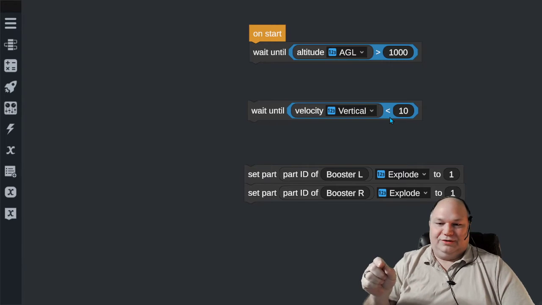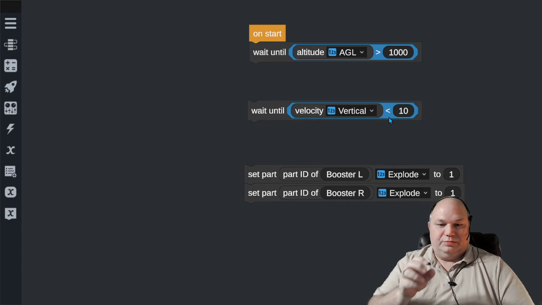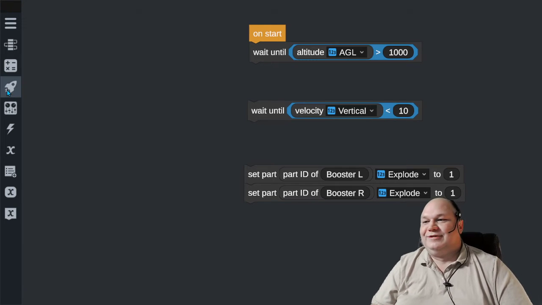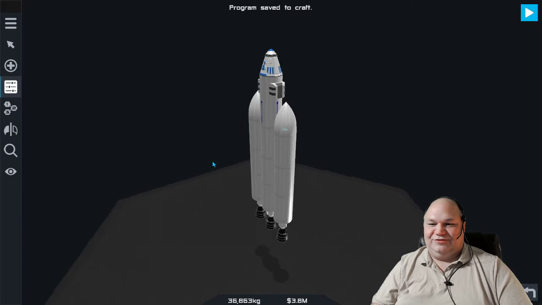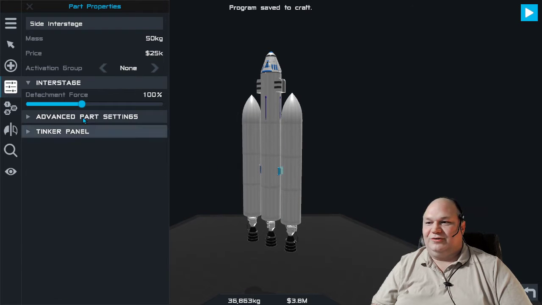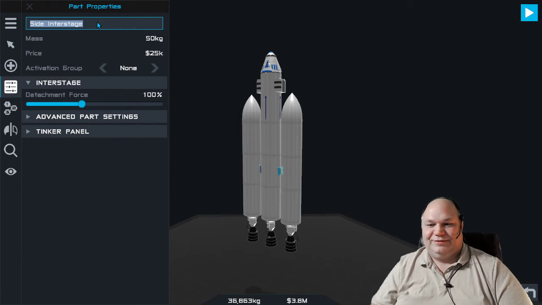Then when the interstage, the booster connector, has become activated, we wait our little bit of time and then we explode. So that means we probably have to name our interstages here. We basically wait until we know these guys have blown up.